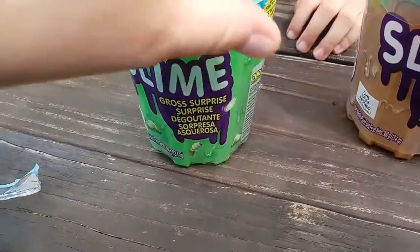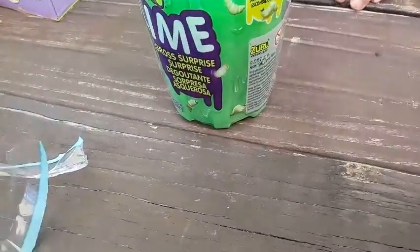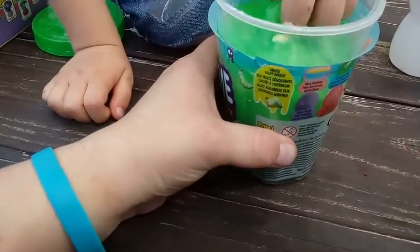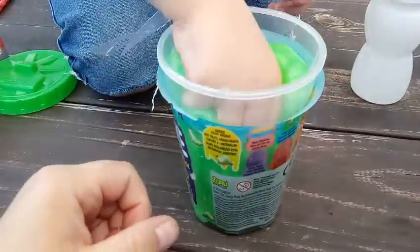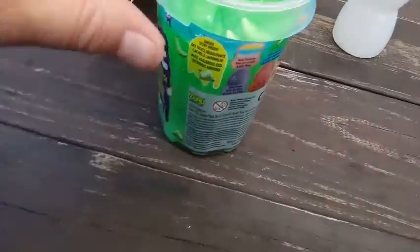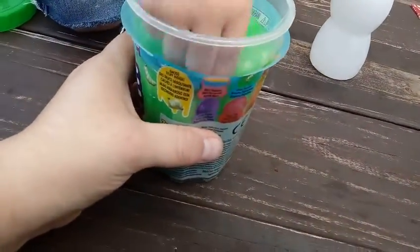We're gonna open that up. Oh, right here. Stuff in here. Whoa! Look at those surprises in there. They're maggots. Pull out all your slime. Go. Did you get it? Whoa! Is it gross? Oh, yeah. Whoa. It's a lot.